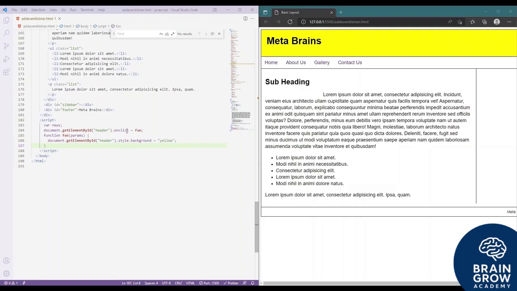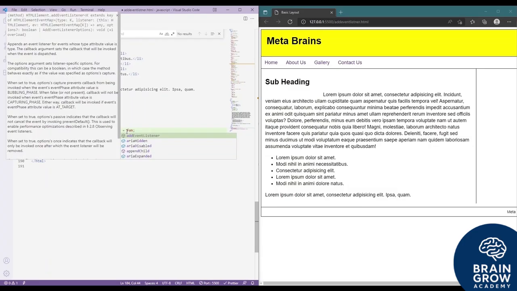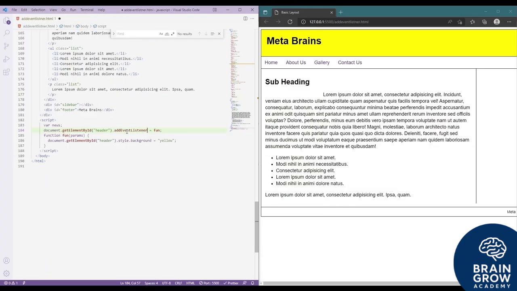Okay, so we have one more method, which is addEventListener. I'll write addEventListener, I put the brackets here, I write click here, and I'll call my function here and write fun. And now I'll remove this, I save it, and actually I have made a mistake here, so I've written this in my string. We have to write it like here, outside of the brackets. So if I click here, it's appearing in yellow. If I write pink here, as you can see, it turned pink here, so like this, the events work.